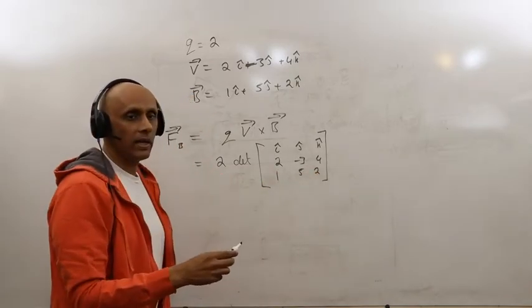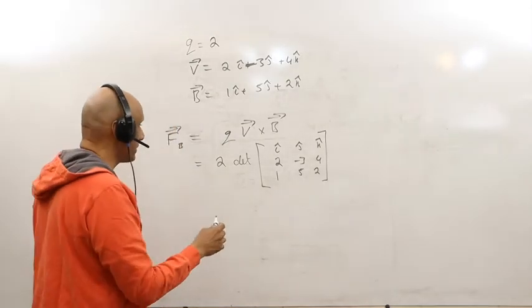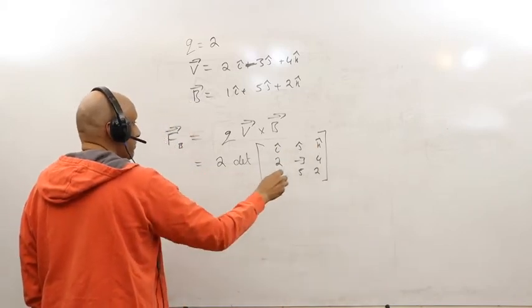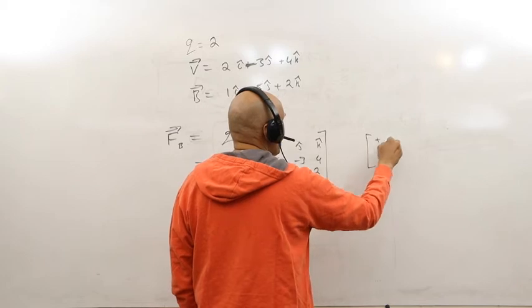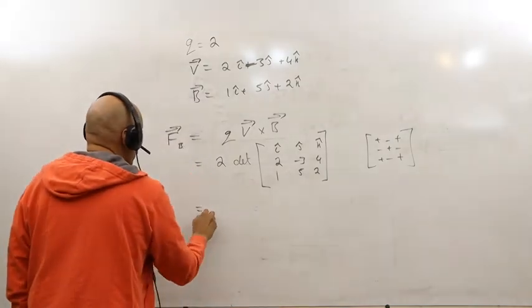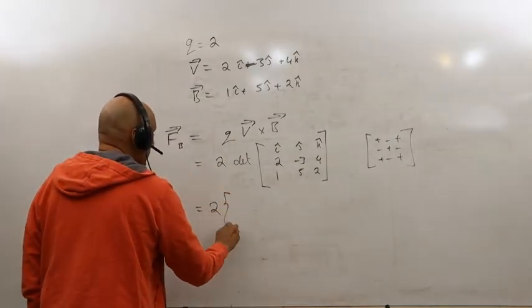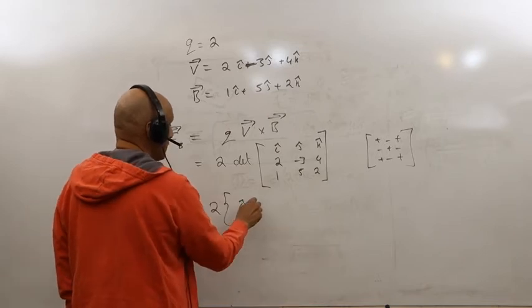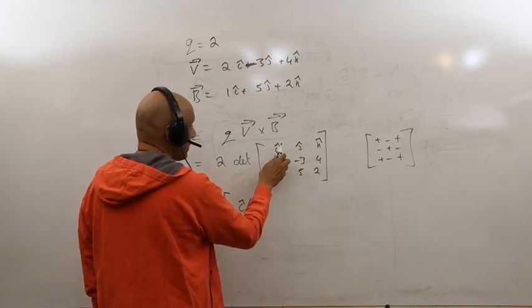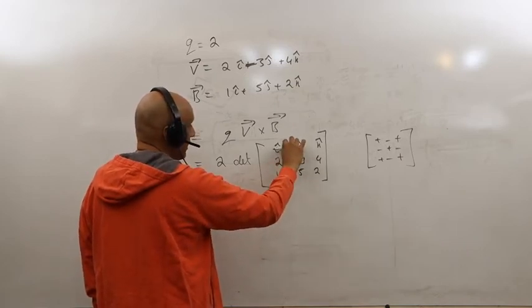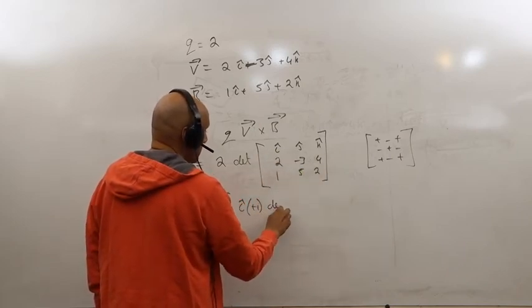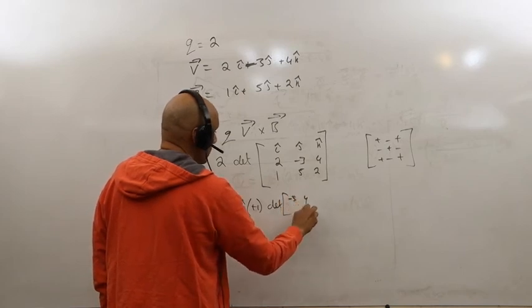So remember, we can expand in any row or column in terms of determinants, but because we want the components anyway, I'm going to expand in terms of i, j, and k. Our sign matrix is plus minus plus, minus plus minus, plus minus plus. So let's start off with 2 times, I'm going to put parentheses and write the i component. What's the sign of i? Plus 1. And the minor matrix associated with this element, so we're calculating the determinant of negative 3, 4, 5, and 2.